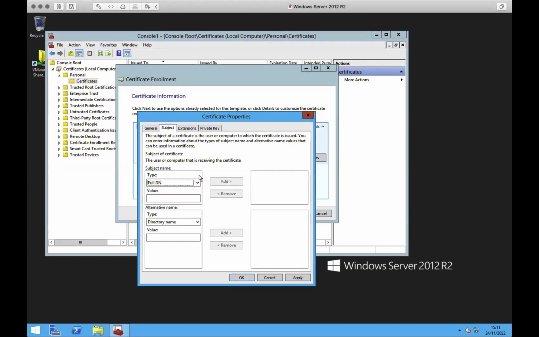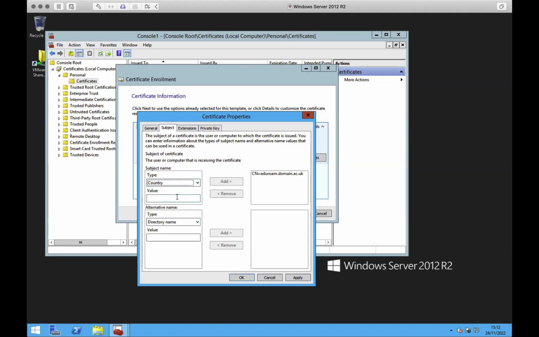Now, for us and for eduroam in general, you have to make sure that the common name is sensible. Usually, you'll use something that looks like a domain name. It might be your server name, but something that you can put onto multiple servers and that all present the same name. You could do that with the same certificate as well, but with the same name usually works. In my case, I'm going to use eduroam.domain.ac.uk, and I will add that.